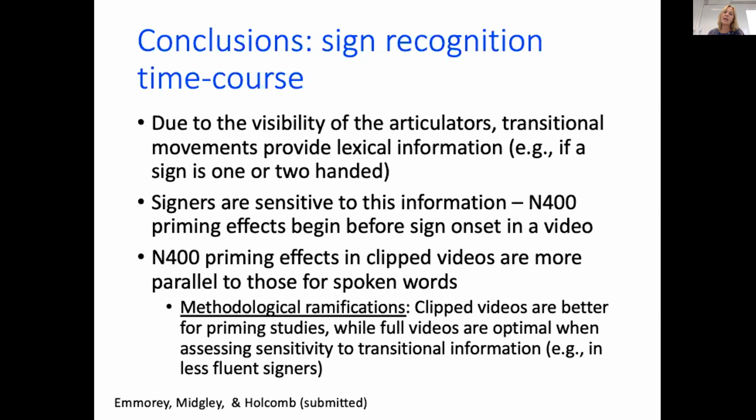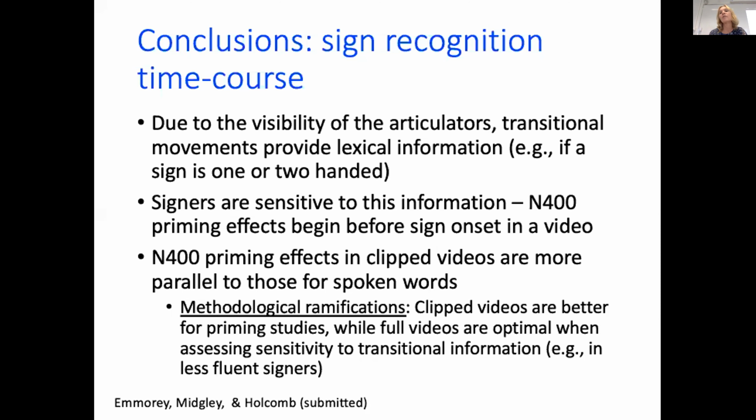Now, when we look at stimuli where we've clipped it so that we remove the transitional information and the stimulus and sign onset are the same, we see N400 effects in timing and duration that are very similar to what we see for spoken words and written words. So this has some interesting methodological ramifications for all of you out there who are interested in doing ERPs with signs. You have to think about what type of stimuli you're going to present.